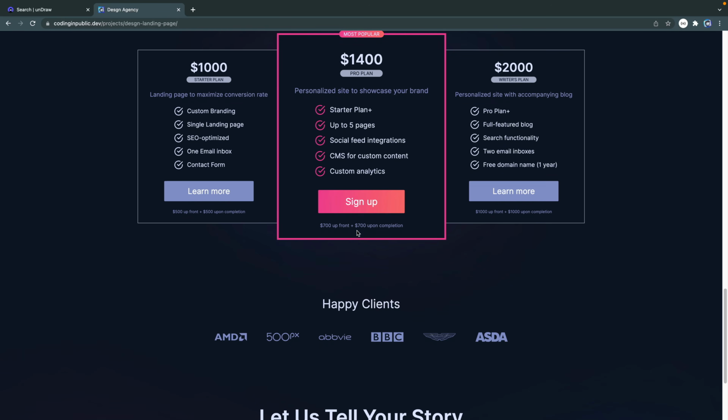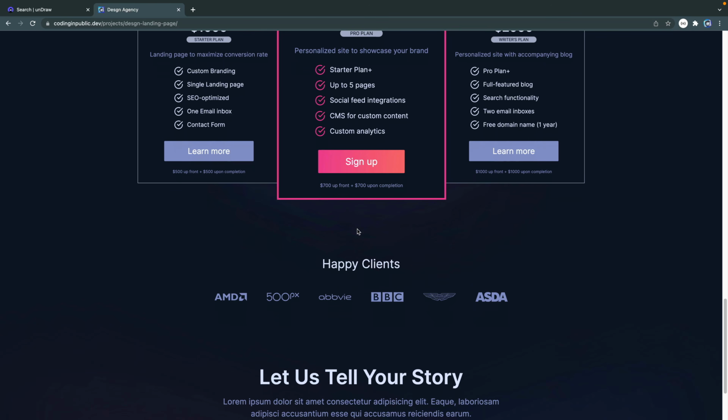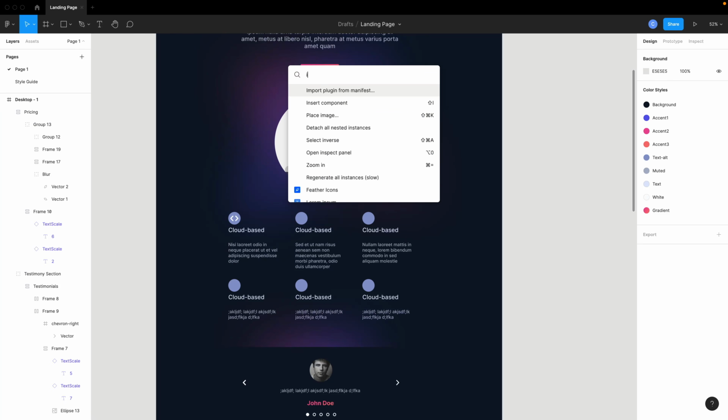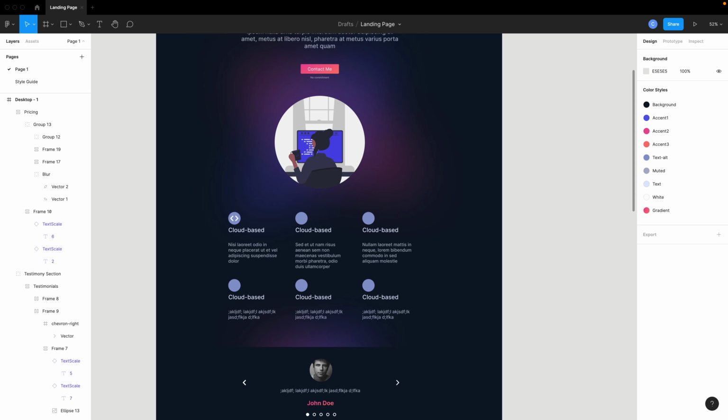The important thing is just understanding how to lay stuff out, and I don't want to make unimportant things the important thing. Let me show you one other plugin here for Figma, and this one, if I hit Command P again, and I just type icon, it's called Simple Icons. And all of these are plugins that I installed, like I showed you a second ago.